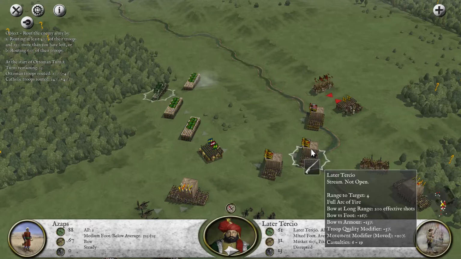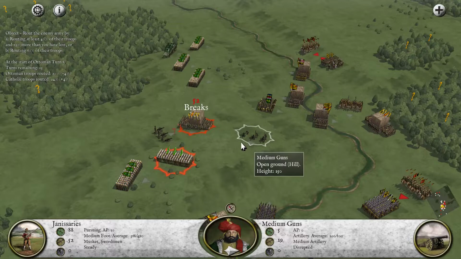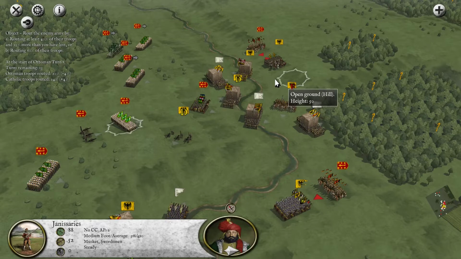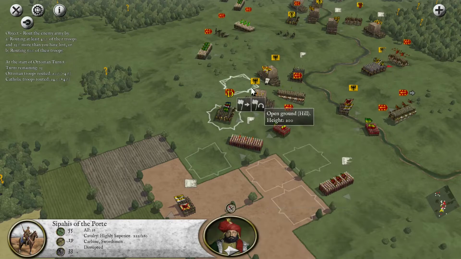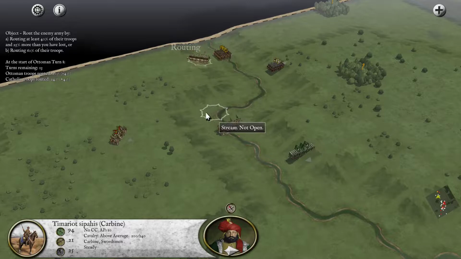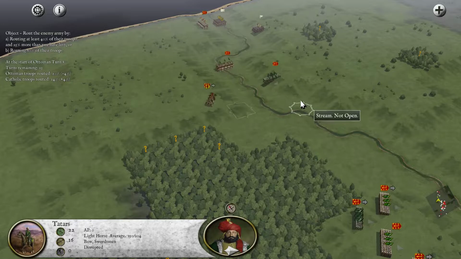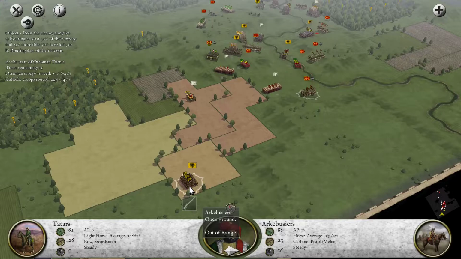No frag, that's okay. Break them. Okay. And break them. And we stopped pursuit. That's good. We can keep firing. They can take a lot of casualties, though. Not much we can do with this unit yet. Right, finish them. And push on back towards the main action. Maybe I should have harassed them. That's okay.